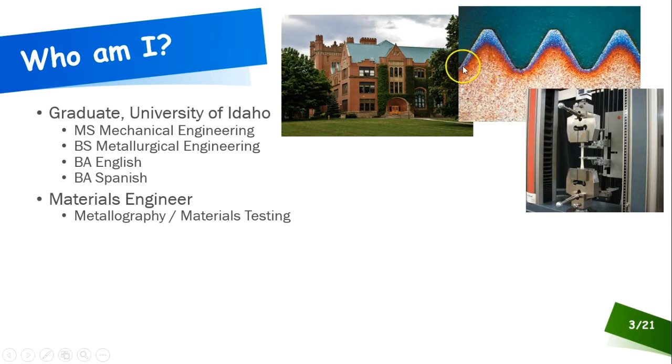And it's very specialized for different materials and applications. So the particular application we're looking at here is hardening your bolt thread. And so we make this photomicrograph so we can measure the depth of the case hardening on the edge of the bolt. And you want to do that because you want to make sure it's within specifications. If it's too thin, it won't have the wear resistance that it needs. And if it's too thick, then that affects the mechanical properties of the bolt. So you want to make sure that this thickness is just in that medium range. And we do that with the photomicrograph that you see here.